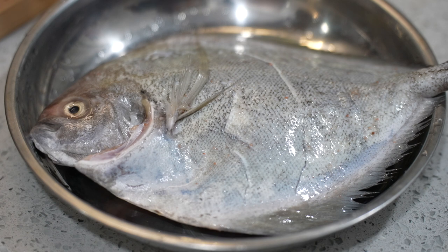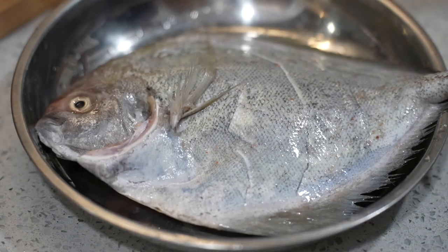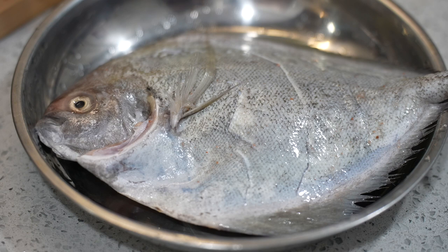Today Appa actually has a very nice black pomfret here, and I am going to just deep fry it and pour on top some of my Thai chili sauce. So it's going to be a very simple dish.